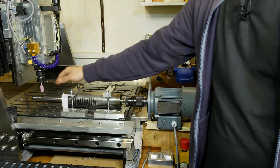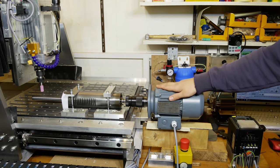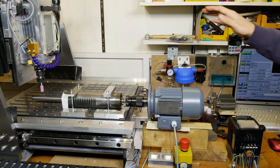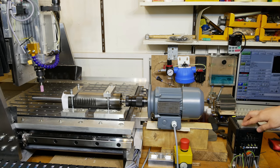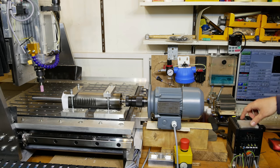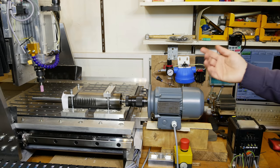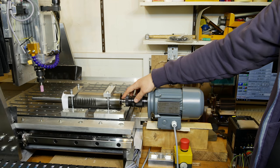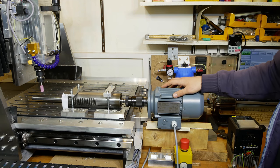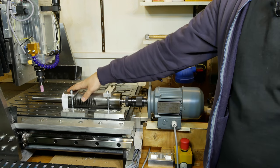For the grinding to work, the shaft has to spin while grinding. For that I've mounted this motor here that I had lying around, and the motor is driven by this variable frequency drive so I can change the speed a little bit. It's a pretty easy setup compared to disassembling the shaft from the quill and trying to get it to the right dimensions on the lathe. Let's start with the grinding and see how it goes.